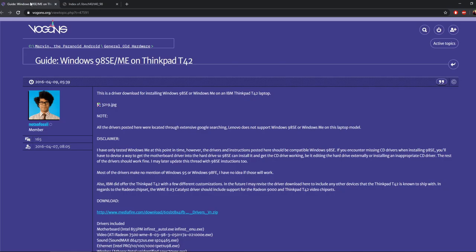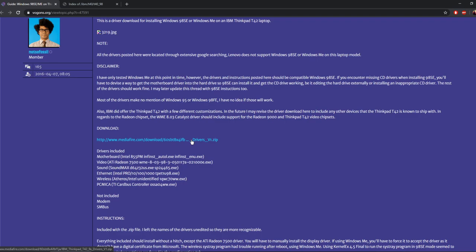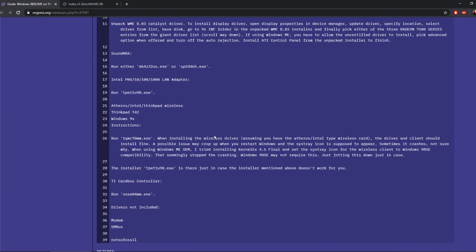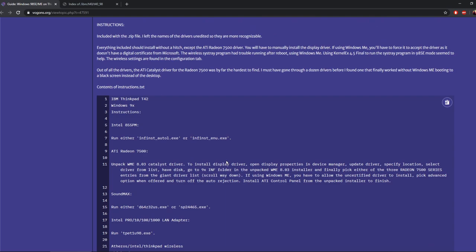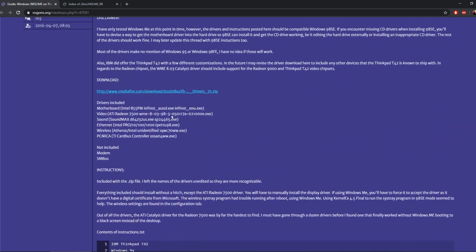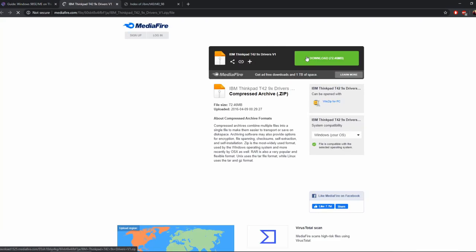So the other thing I need to mention is if you go to vogons.org viewtopic.php T=47591, there's some of the instructions and a download on Mediafire for all the drivers that I use to install Windows 98. All the drivers for Windows 98 basically, and that's where I got it from. It's really handy. It comes with a text file that tells you how to install everything. I'll show you which ones to use when we're there, because there's certain ones that don't quite work, but you just right click this Mediafire link, download, etc, and then jobs are good.